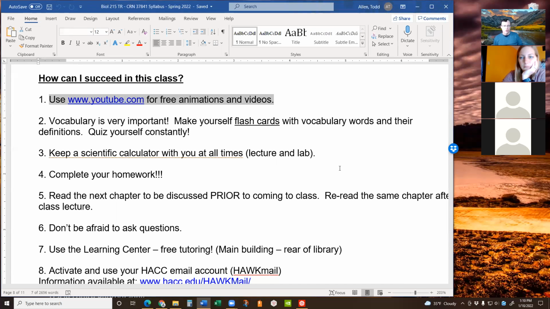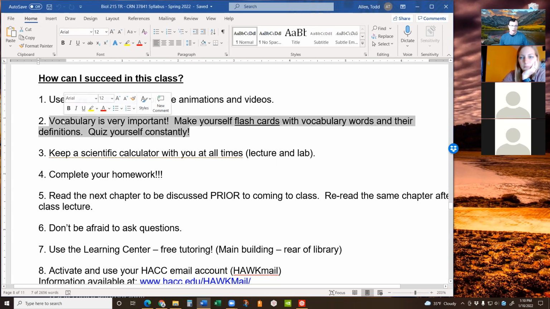Okay. Vocab is very important. Most of you, well, all of you have been in college courses of various kinds. You've had some measure of academic success, or you wouldn't be in this course. So I expect that you do already have a system of studying in place that works for you. Stay with it. Make sure you have a system in place for vocab. A lot of people like to use flashcards. Whatever works for you, that's fine. Okay.